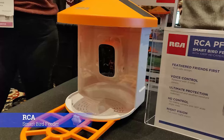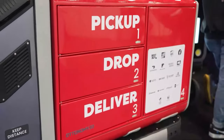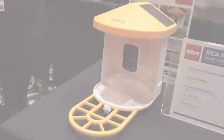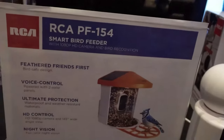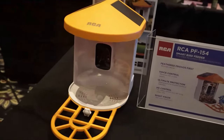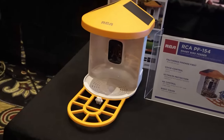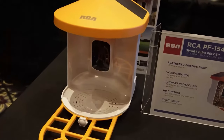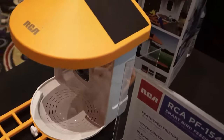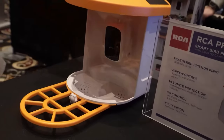Number 10: The RCA Smart Bird Feeder. I know that AI is an overused term, especially once the marketing folks get a hold of it, but there are a few fun uses on the consumer level. One of them is RCA's Smart Bird Feeder. This is a $100 buffet for our feathered friends, but with a twist. Along with whatever seeds you want to provide, this waterproof, weather-resistant product includes a solar-powered, 145-degree wide-angle 1080p network camera with night vision and motion detection that pushes video footage to local storage and the cloud. An app allows you to watch the feed, and it uses AI to automatically identify more than 10,000 different species of birds. If you're an avid birder, or just like to see what kind of wildlife shows up in your yard, this is fun tech.